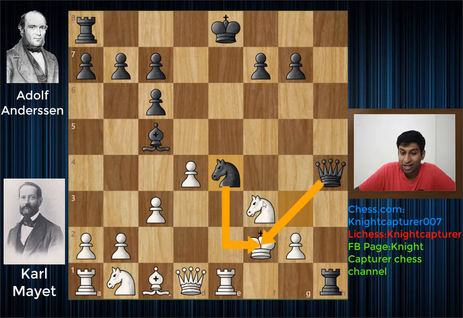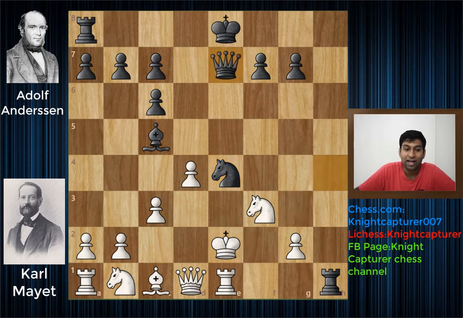So you cannot really capture the queen. Then you move king to e2. Once king moves, queen to e7, and this is completely fine for white. White is actually dominating this position. Even though you have this rook here on h5, it's not really going to do any harm.